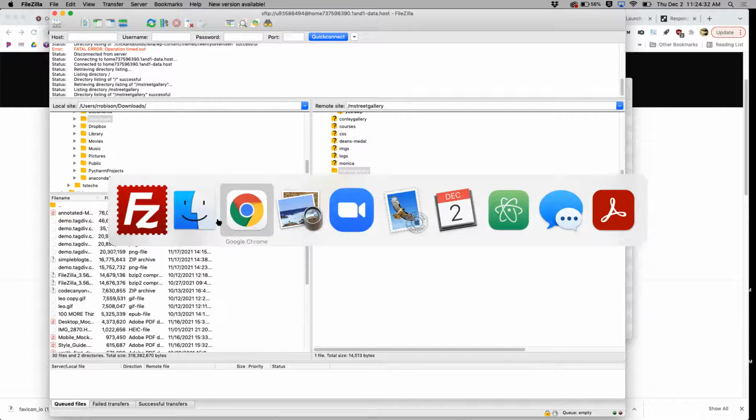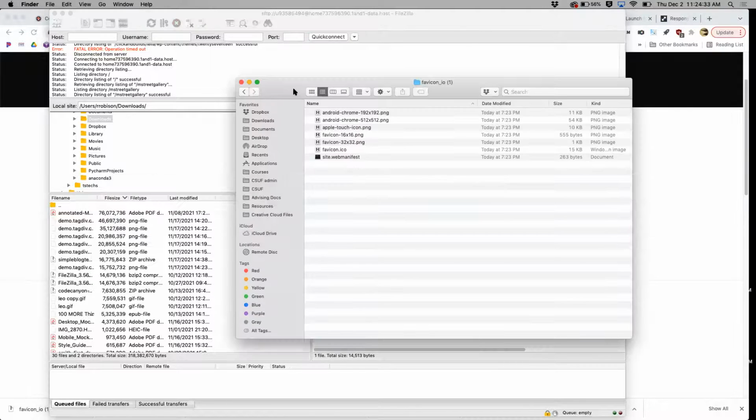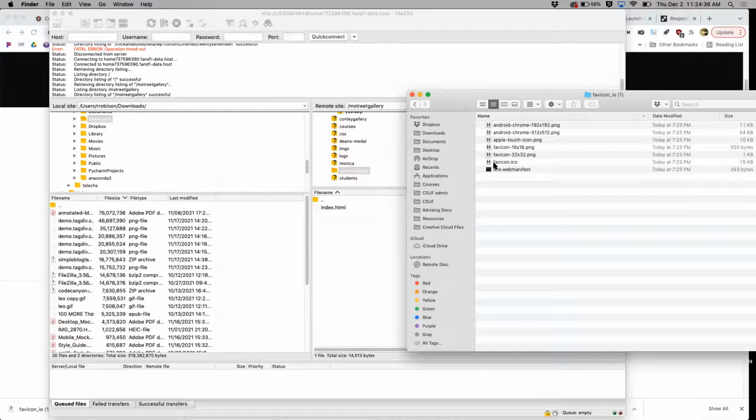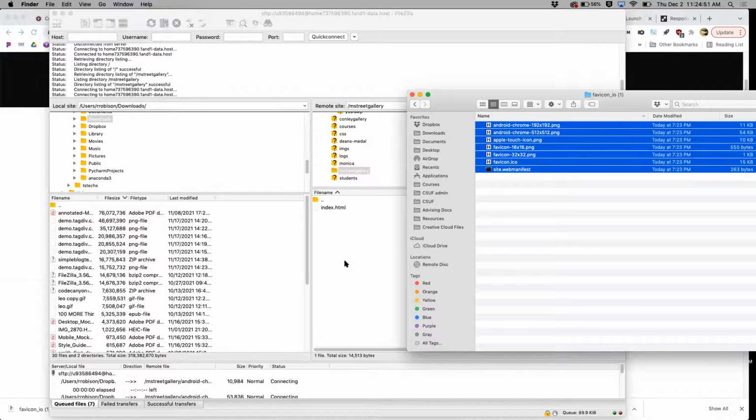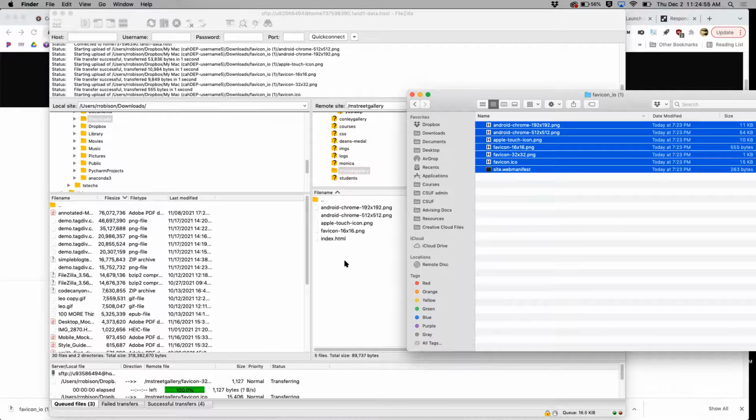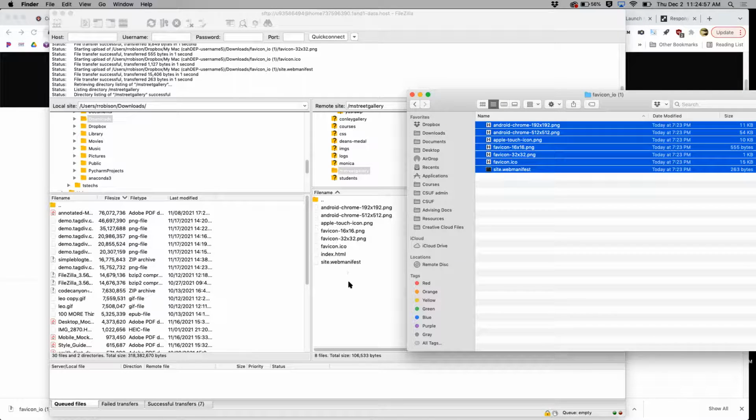You want to grab all of these files and drag them into the main root directory. Don't put them in the images folder. The browser's not going to look for them there. Put them into the main root directory. Hope this works. I haven't done this in a while. Okay. There, we've got all of them in there.